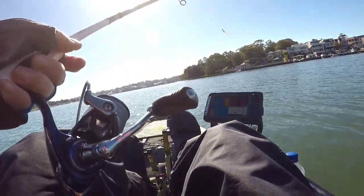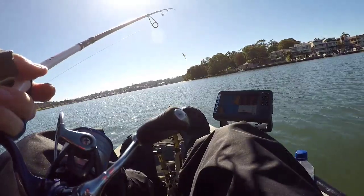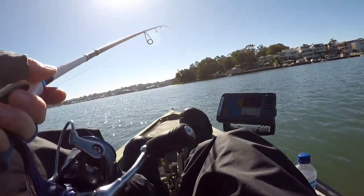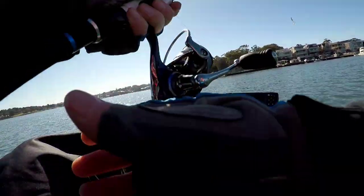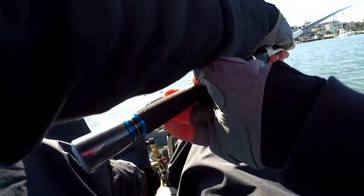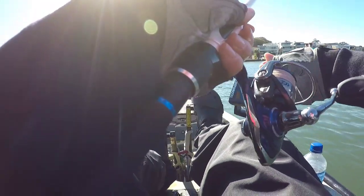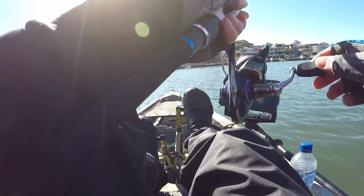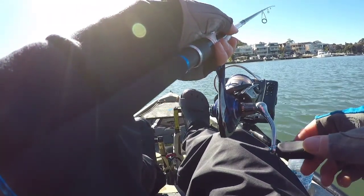Goes for our little Baitbreath. First time I've used it today. SL Remix, apparently. The current's pretty strong, so I'm using a 1/8 jig head at the moment because it's pretty strong current.